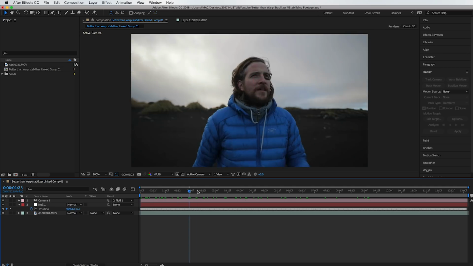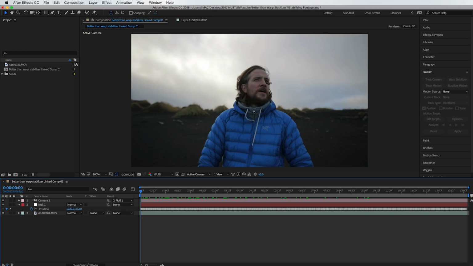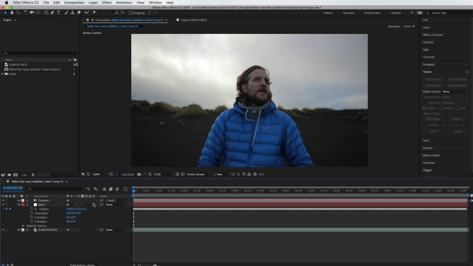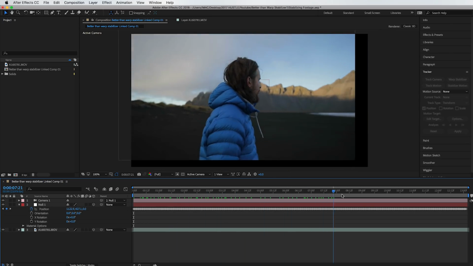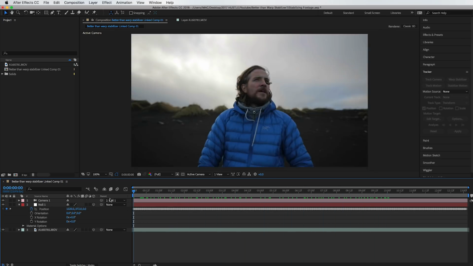All right, so nothing is happening, and that's because we need to do one more thing, and that's to make the null object and your footage into a 3D layer in After Effects. So you're gonna toggle its switches until you can check the box under the 3D cube, and then you're good to go. Boom, it's tracked to Peter's face. So it's stabilizing it and moving the camera exactly perfectly to Peter's face.